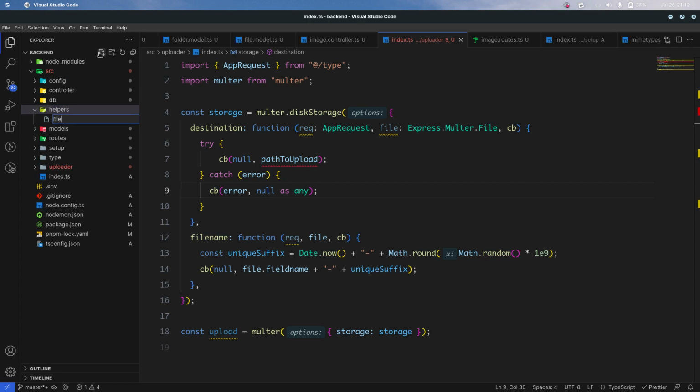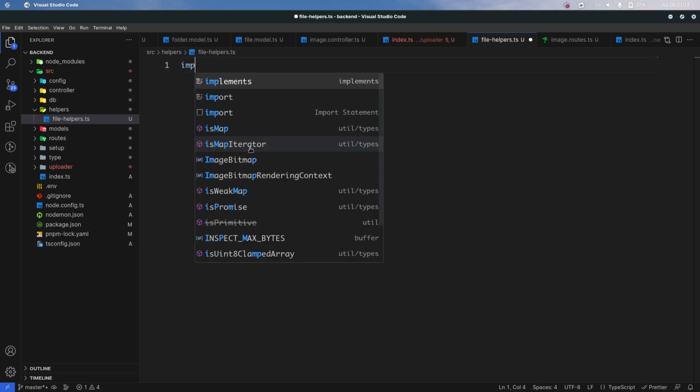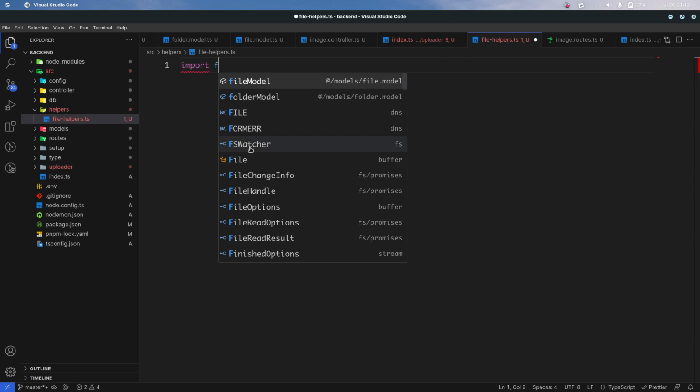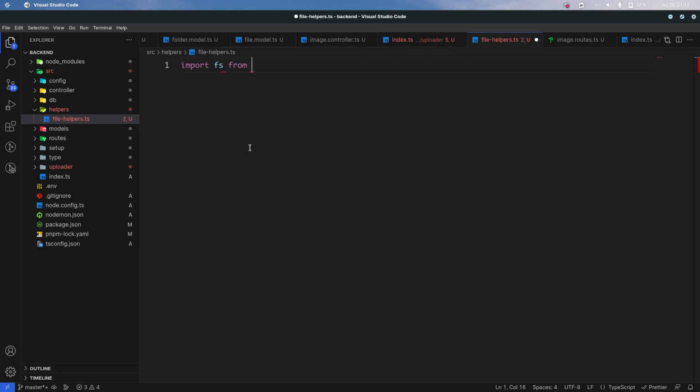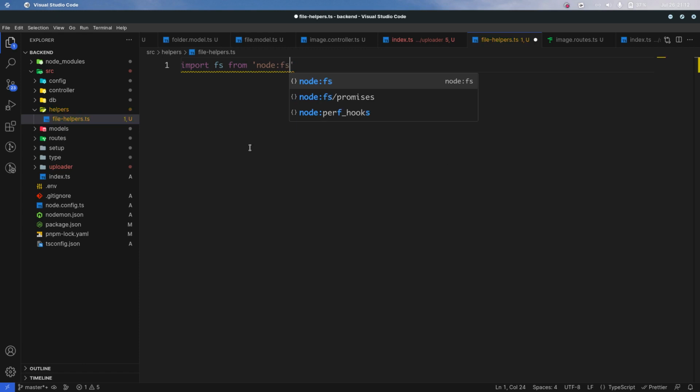File helpers.ts. So for the file helpers, I'll use fs, import fs from node fs.